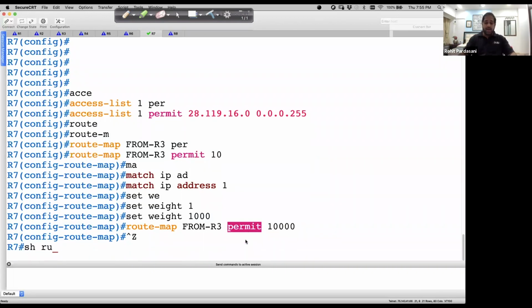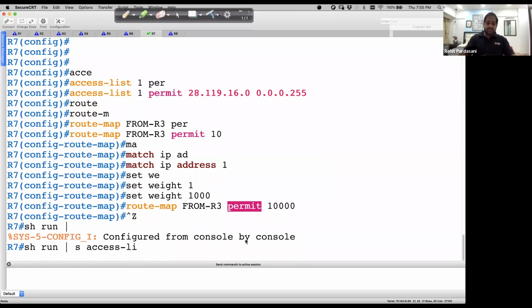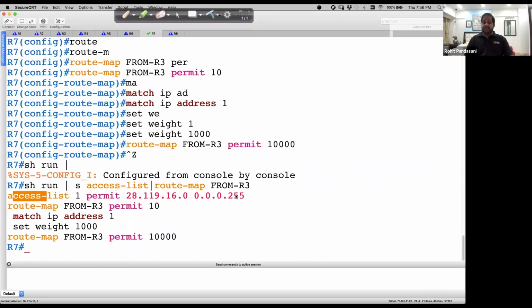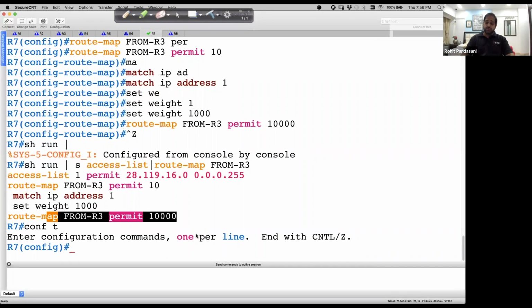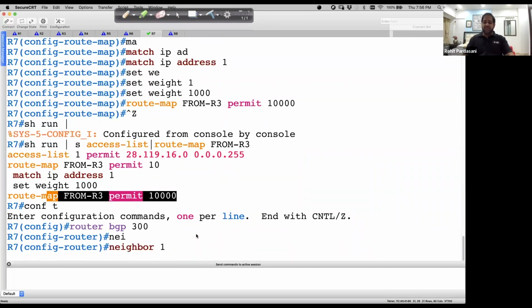So if I look at my access list and I look at my route map from R3, this is what I configured. I made this access list that matches, set the weight to 1000, remaining routes, don't make any changes, but accept them. Next, I go back to my neighbor, router BGP 300, neighbor 155.137.3, which is R3.